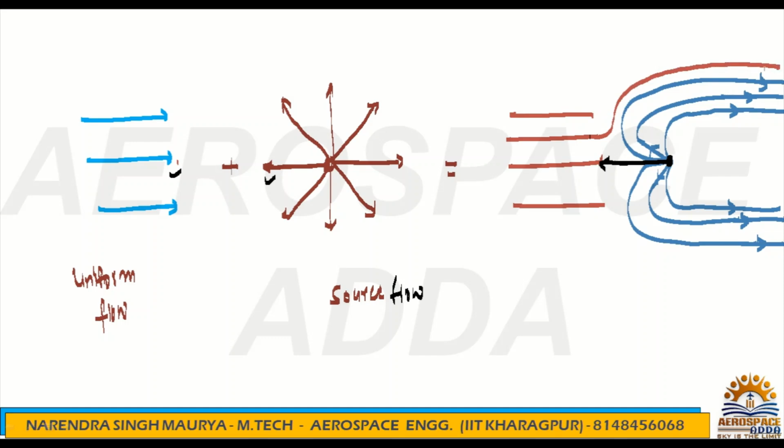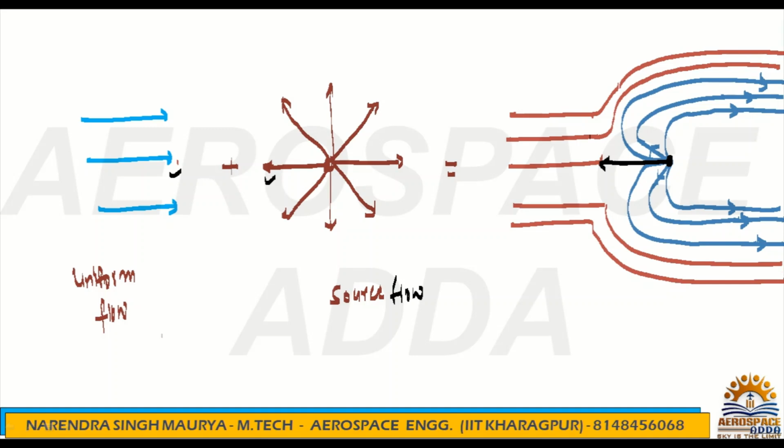Now, this uniform flow, obviously it will be like this, right? This uniform flow will be like this. Here also it is like this. So once uniform flow and source flow superimpose, then this type of flow pattern will come into the picture, right? I hope this is very clear. Obviously, because this is the source flow, the source flow will also go in this way, because source flow is what comes outside from the source. This is the source, this is the source. There should not be any confusion.